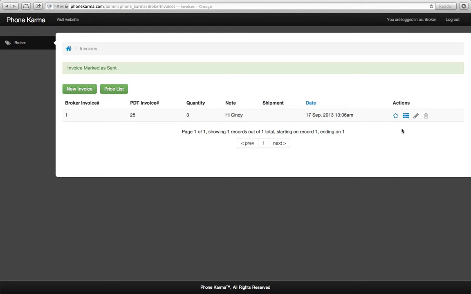When the invoice gets paid to you and we wire you the funds, this little hollow star will turn into a filled in star, so it'll be a solid blue star, and it'll change the status to invoice paid. And it's pretty much as simple as that. You can print copies of the invoices and the packing slip for your records. It's all pretty straightforward. It's just a nice clean transaction, and I hope you like the system.